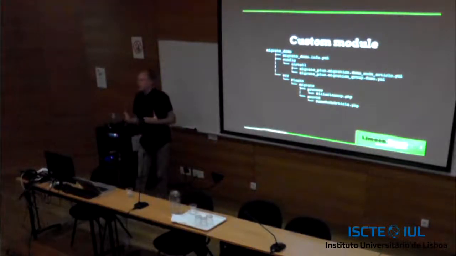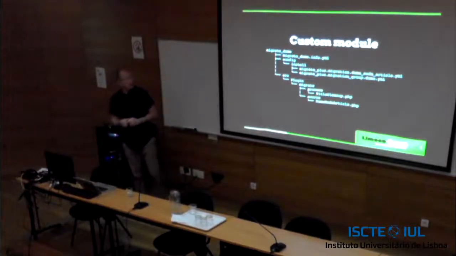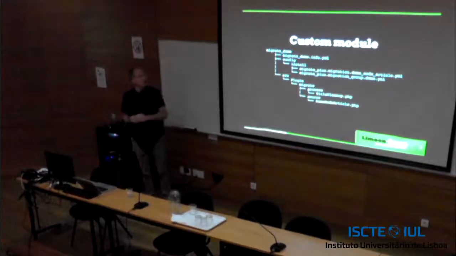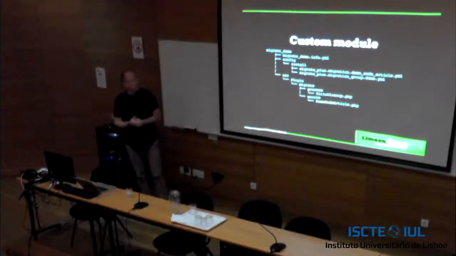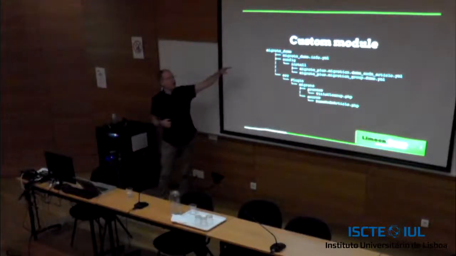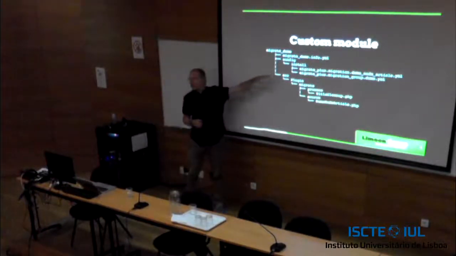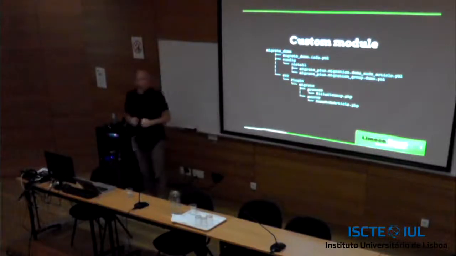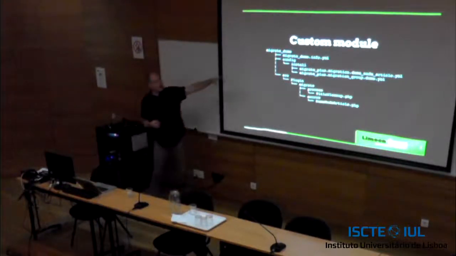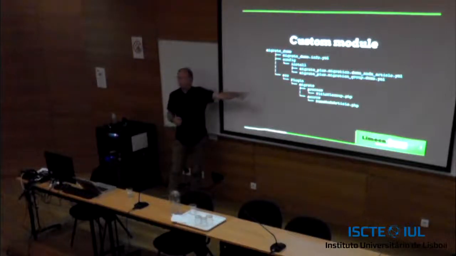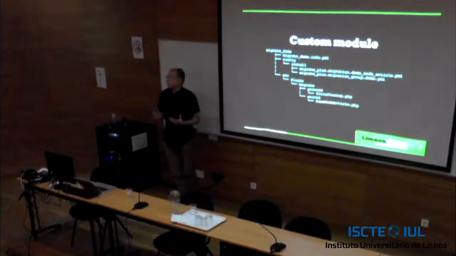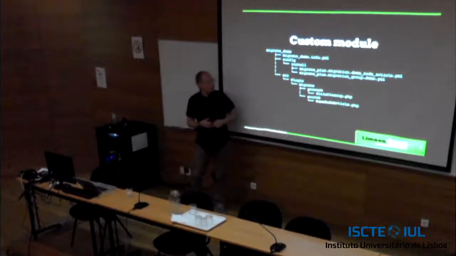And if you're going to do a migration like this, you're going to write a custom module. And this is about the structure that your module will have. Of course, there's an info YAML because it's a module. It's going to contain config, install, and some YAMLs. This is where the migration entities are defined. And then finally, got a plugins where you do some custom PHP. And usually you mainly need process and source plugins.